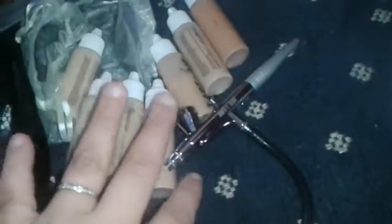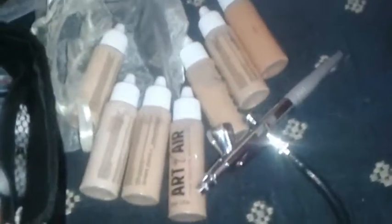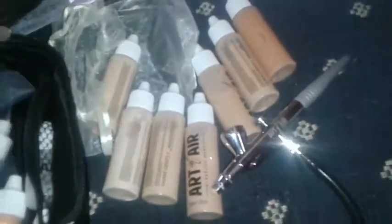which is actually where I will be displaying how to properly use this, because if you do make a mistake, it's really simple. You can just wipe it off and just add a few more drops of your foundation to it, and you're good to go. So that's another thing I really like about it. You don't have to wipe away your whole face if you do make a mistake and start from scratch. You can just continue on with a few more drops.